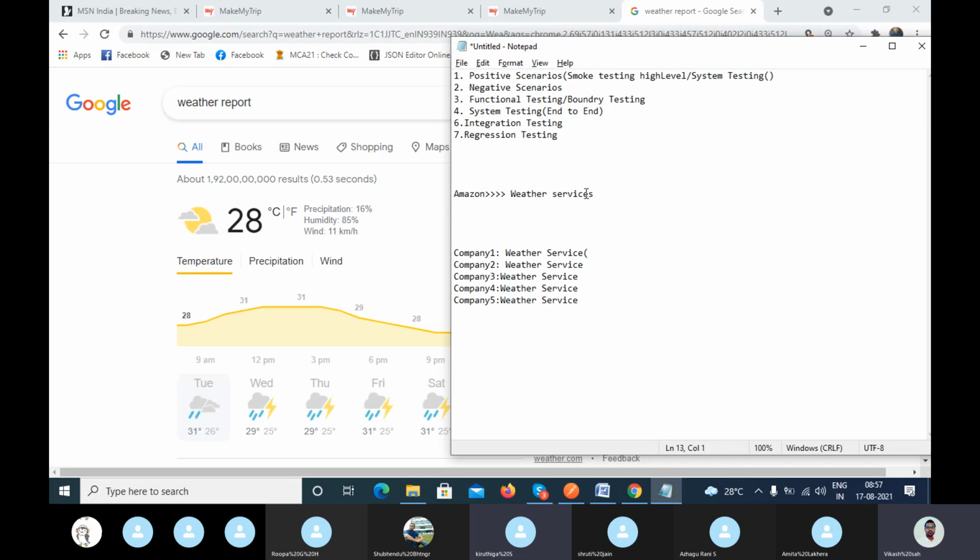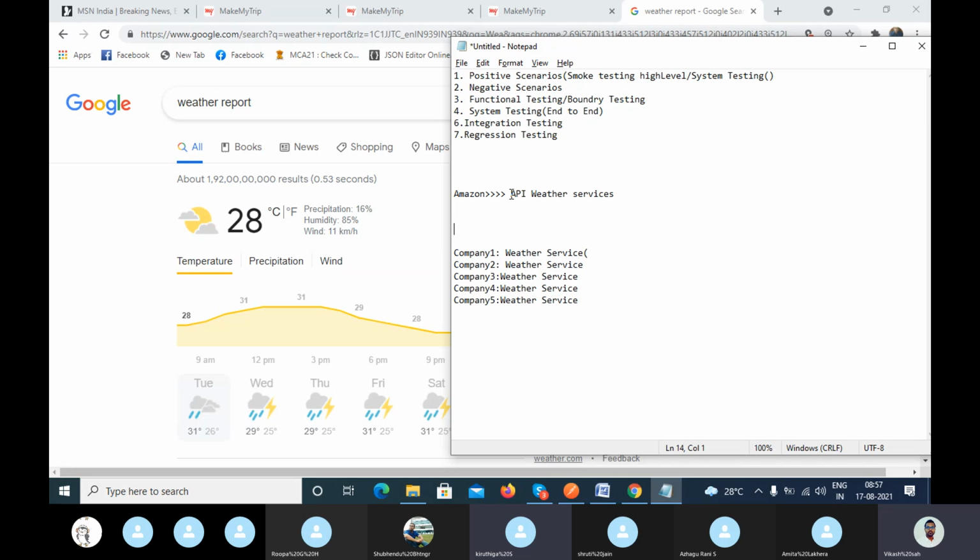They will create one API, and they will charge for this API. If you want to use this weather API service, then you can use it, and they will charge for that.